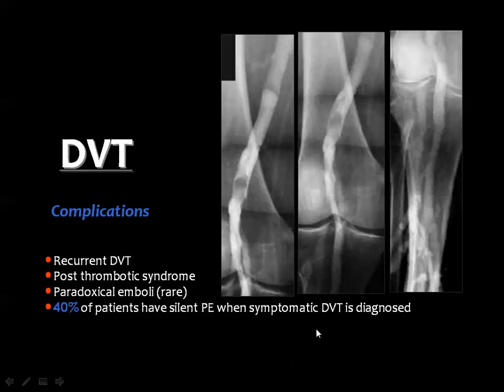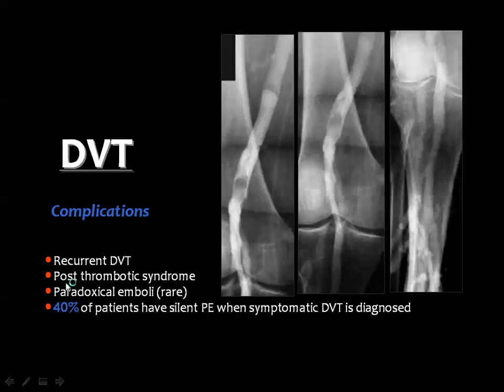Sometimes they get what we call the post-thrombotic manifestations, which result in irregularity of the vein itself and residual filling defects, and of course destruction of most of the valves in the involved area. The complications of deep vein thrombosis are, of course, the development of paradoxical emboli, which present as pulmonary embolism, and the recurrence of symptoms.